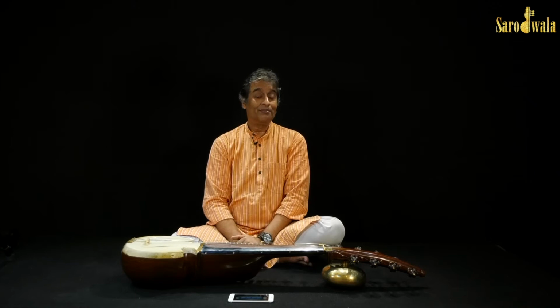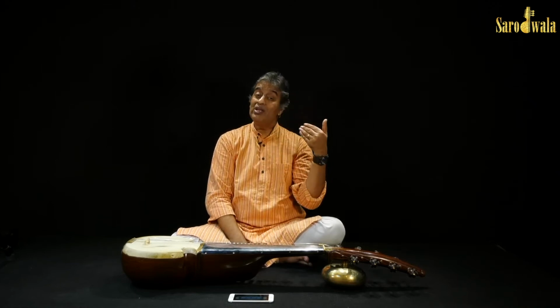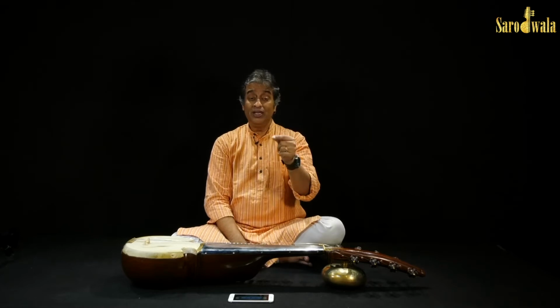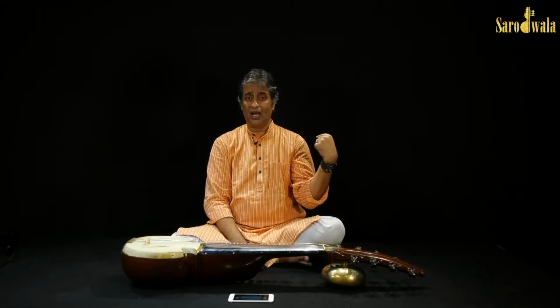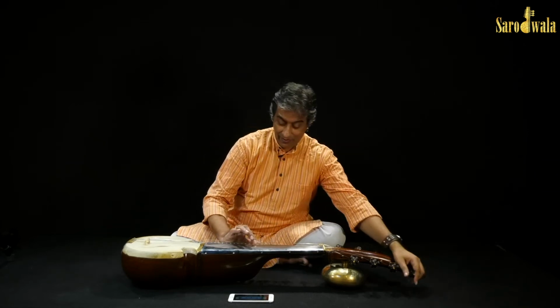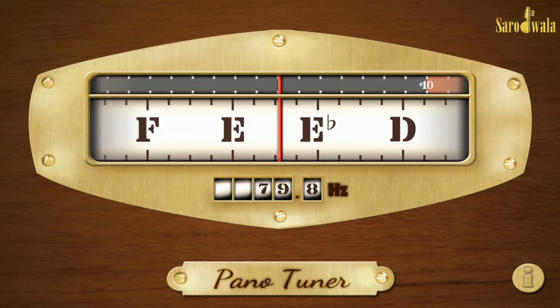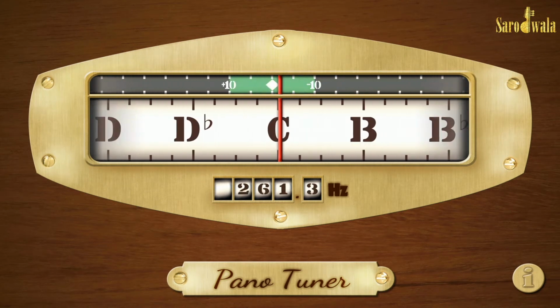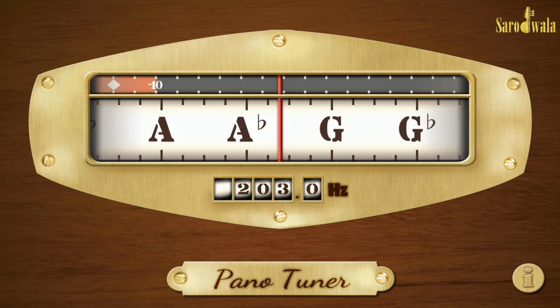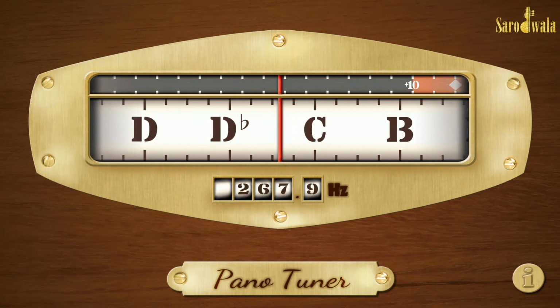Sa. The fourth string is in sa, but one octave lower. Sa ni dha pa ma ga re sa. We know sa is C again. So if it is slightly up, you can just pull it a little bit and then maybe you don't need to turn your peg anymore.